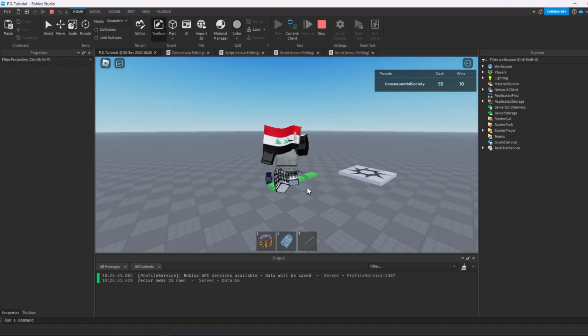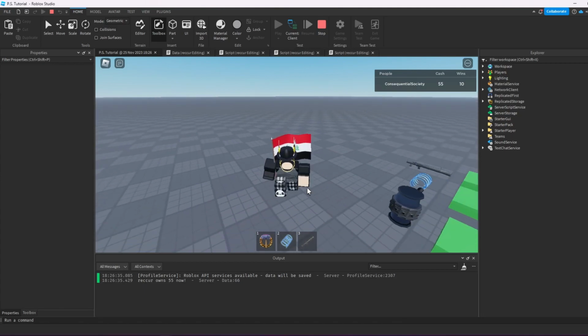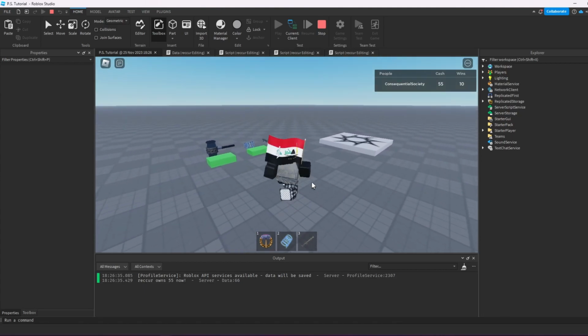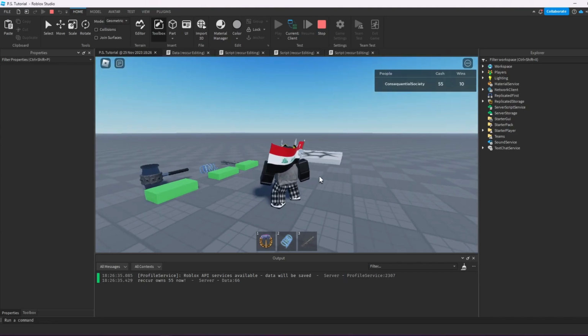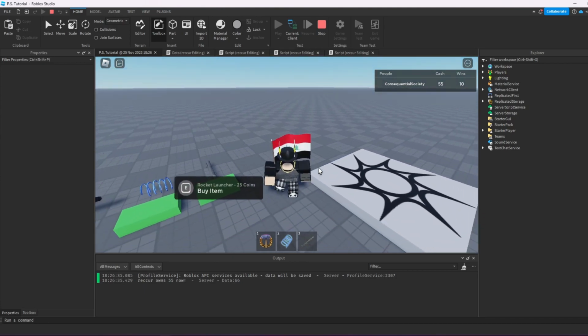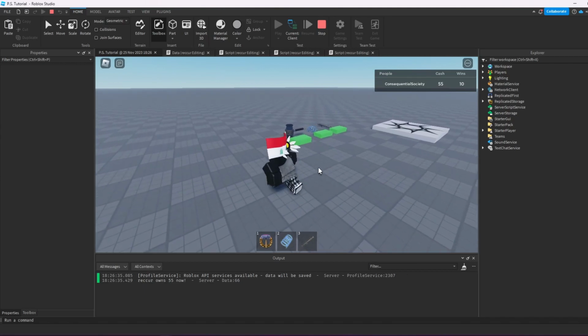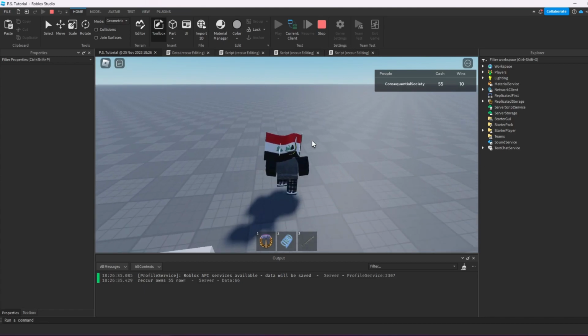So as you can see, this is a very, very simple and easy to use data saving service. If you compare this to my old data store tutorials using the original default Roblox data saving service, it would take probably like 10 times longer. So this is why ProfileService is so popular now, and it's really useful to use. And if you're using a game with item saving, currency, or a lot of stats, this is a very good way to use data saving in your game.